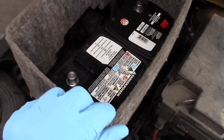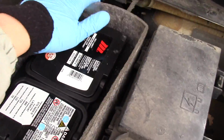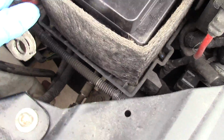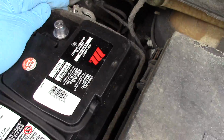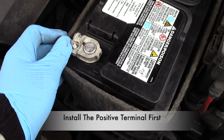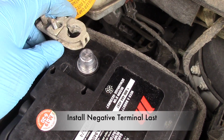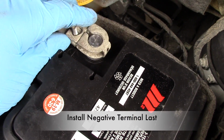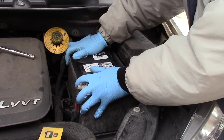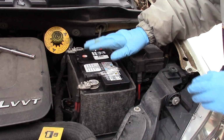Now I install the insulation sleeve. First, I install the positive terminal. Just wiggle it in until it bottoms out. Then I install the negative terminal. I just wiggle it back in until it bottoms out. Now I'm just checking to make sure that the battery does not move. Well, looks good to me.